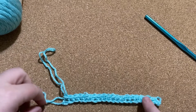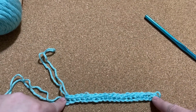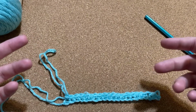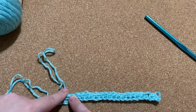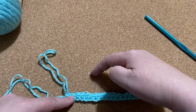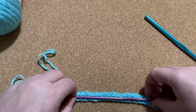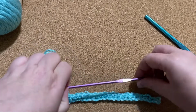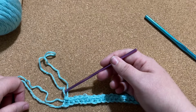Now, what you want to do next is we need to make another row. And there's two things you need to know. One, we're going to have to turn. The other one is we have to chain one so we can build up. We need to make a step up to the next row, because right now this is like, here's the first step. Now we need to build our second step. Oh no, there's nothing there. Well, that's what we're crocheting. But in order to do that, right here is where it starts.